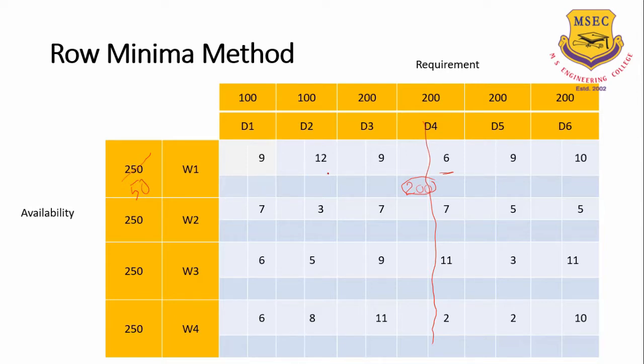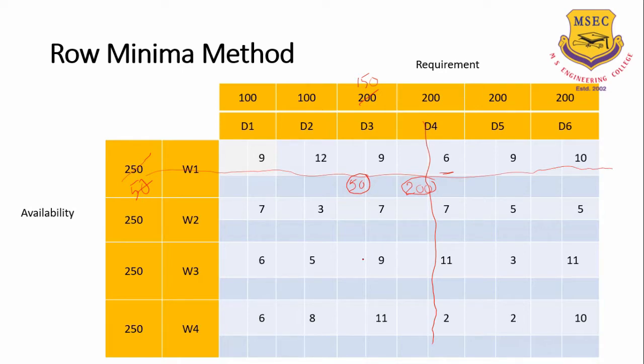That's what is available. So in the next row, the minimum is 9. Either I can take this 9 or this cell. Now the availability is 50 units and the requirement is 200 units. So I can only transport 50 units from W1. Let's say I have transported 50 units. So the requirement here reduces to 150 units. Now if you look at the row, 250 units have been satisfied. Therefore the first warehouse requirements are met, so I cancel off that particular row.